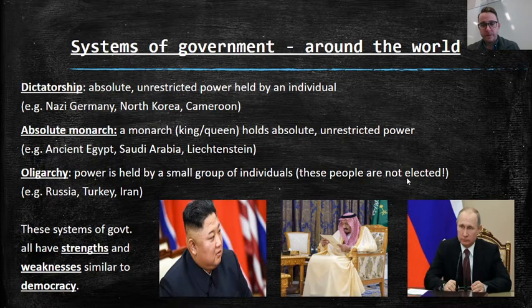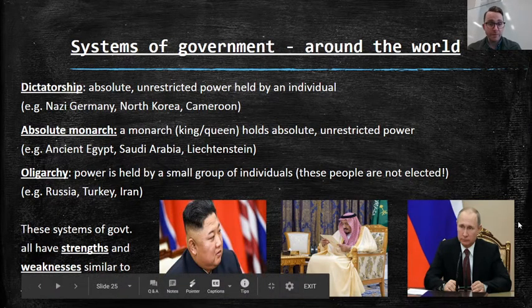So you've got the Prime Minister of Russia there. See, that's a very interesting one, because technically Russia is a democracy. They have elections, you vote for people to get into power, but in reality, it's an oligarchy, because they're just pretending to be a democracy. If you actually go to Russia and you look at the voting paper, it doesn't matter what you're voting. It's going to be Vladimir Putin, the guy in this photo right here. He's going to win every single time.